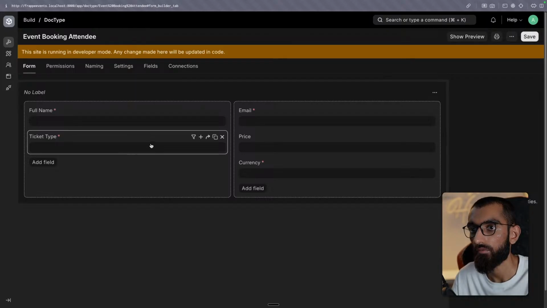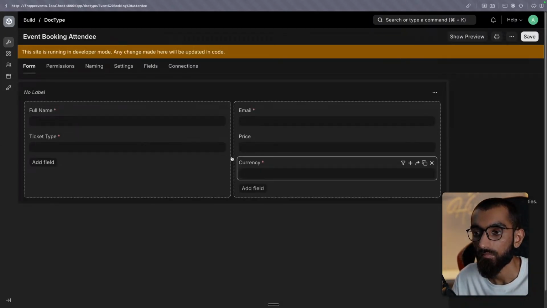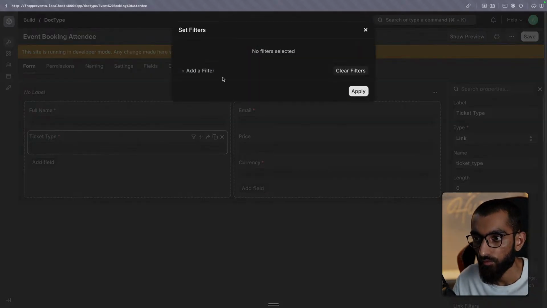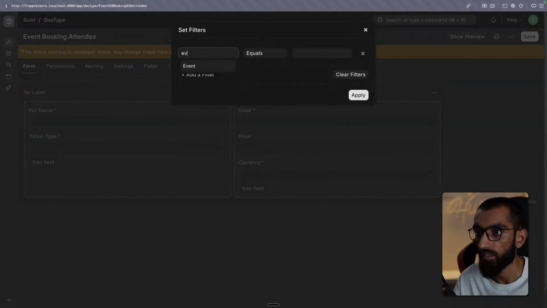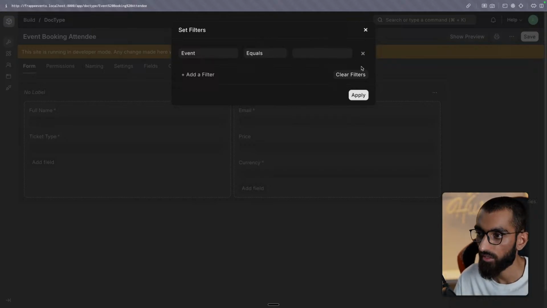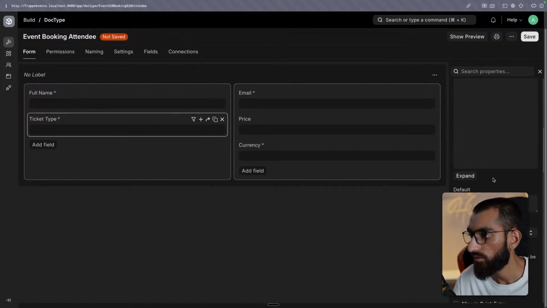And we need this to be filtered where the event equals, can I put ginger here? I'm not sure. Generate some JSON here. Link filters.